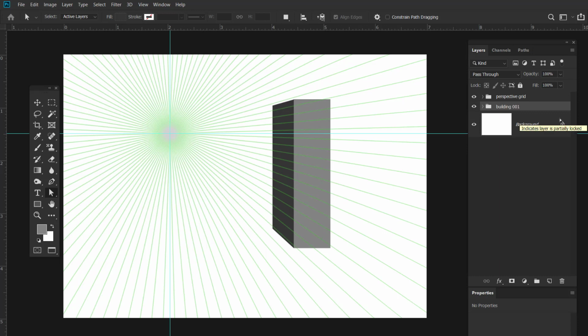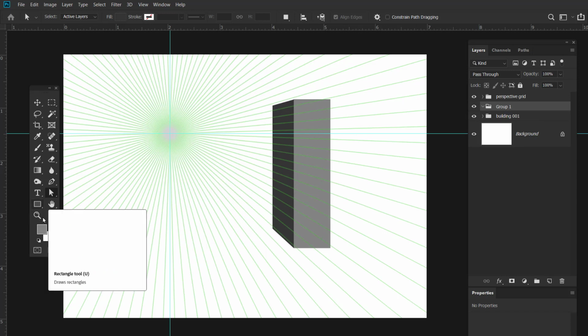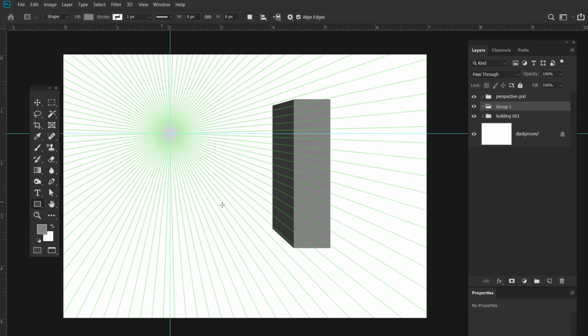Let's make another building. What I could do is make another group. I can actually select it there, make another group automatically, and then come over here to my rectangular tool and we're going to make a shorter building that's going to go actually behind this one. So I'm going to go grab this here. Shorter building.